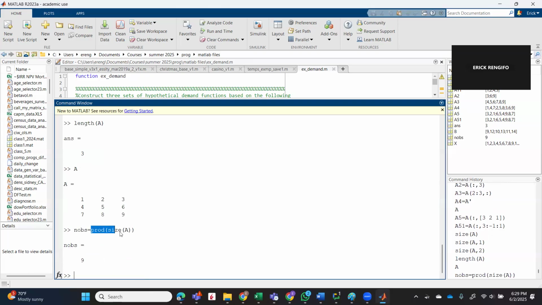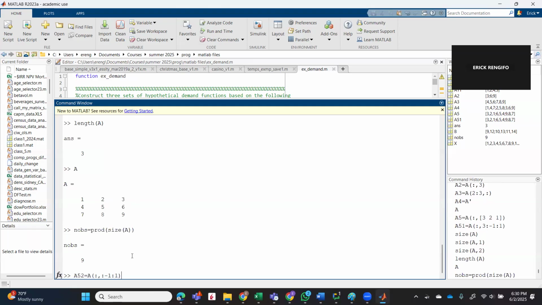Got it? This is one thing that you need to remember, because normally when we work with data sets, we are always going to be looking for the number of observations, the number of individuals, the number of total observations, the number of years in the sample, etc. Make sense? So you need to be proficient on the use of this part here. It's very simple. Make sense, guys?